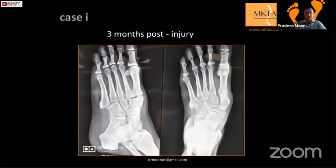And this is the kind of x-ray she has. You can clearly see all the telltale signs of a missed Lisfranc. There's a gap opening between the first and the second. The entire cuneiform has opened up as well. The medial border of the second to the medial border of the intermediate cuneiform has been broken as well. This could have been avoided if somebody had followed the seven tips.